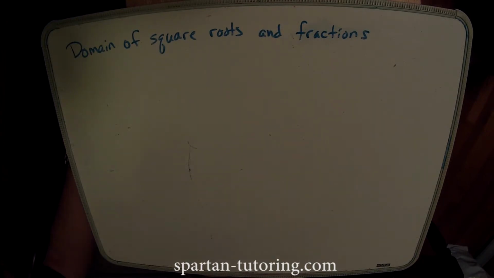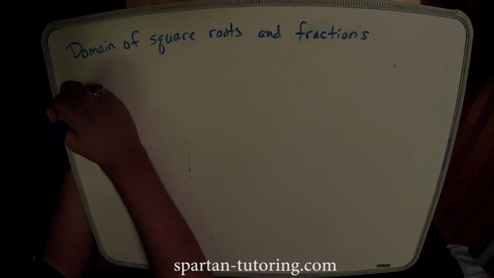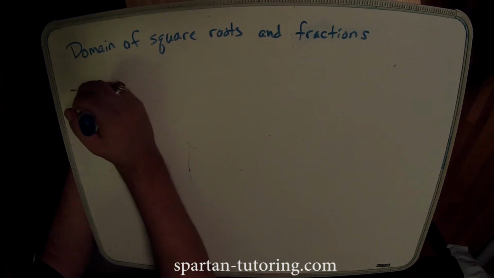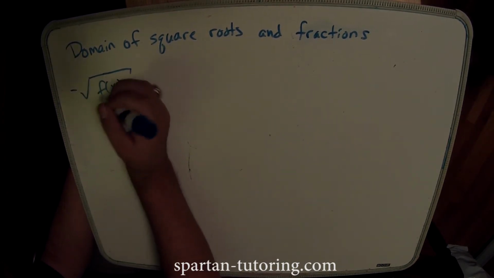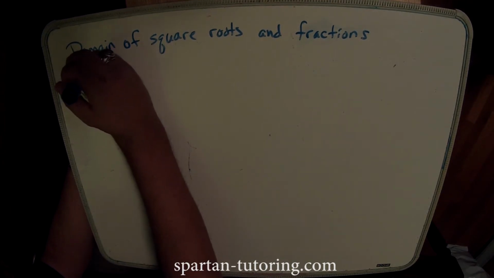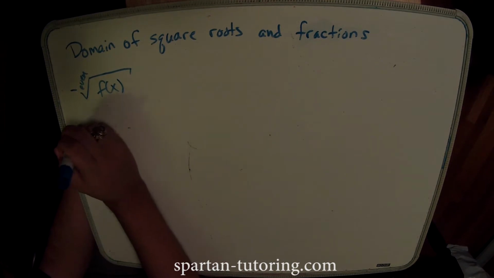Alright, so let's talk about the domain of square roots and fractions. The problem you're going to see is "find the domain of" some function. Especially for this first test, what you really need to be aware of is domains of, I guess not really square roots, more even roots. What I mean by that is you're going to have an even number right there: a square root, a fourth root, an eighth root, and so forth, and then fractions.